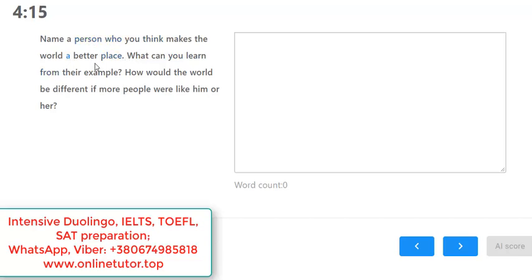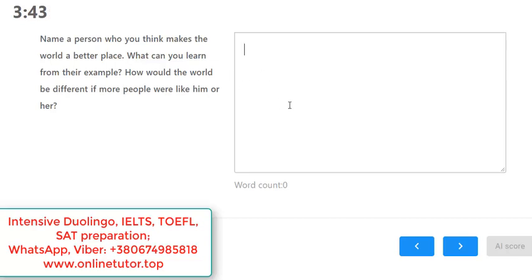A person who makes the world a better place. It can be some famous person, it can be some political figure, some philanthropist, or it can be your neighbor John. Yes, the system doesn't care. The AI of Duolingo doesn't care. If you think that John serves humanity, he's a Buddhist who works for free, I don't know, who cleans the streets and who buys and brings bread to all the people and so on. So John is the greatest person of history, yes, and you have the right to write about him or her or about some Mary.